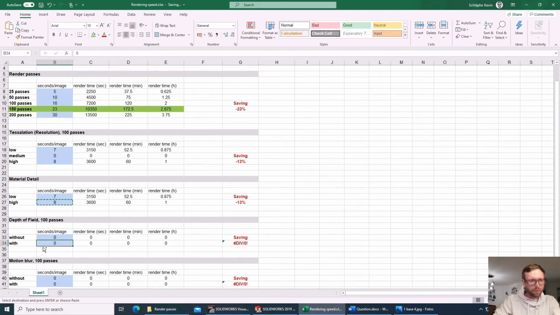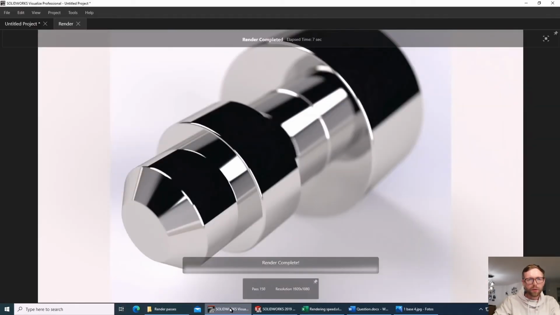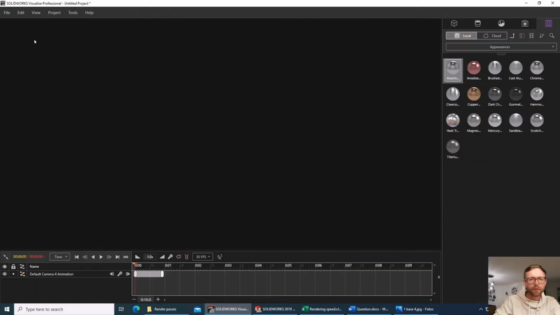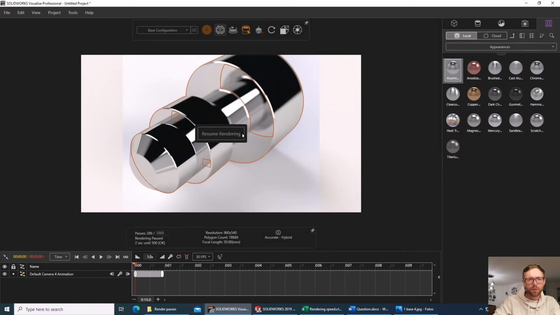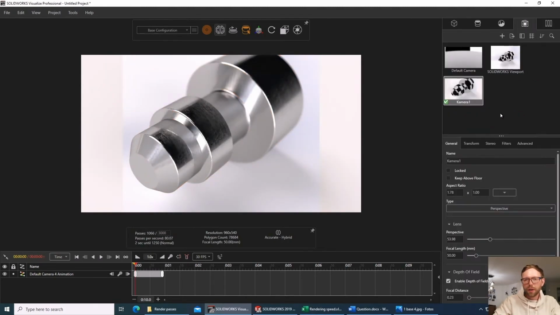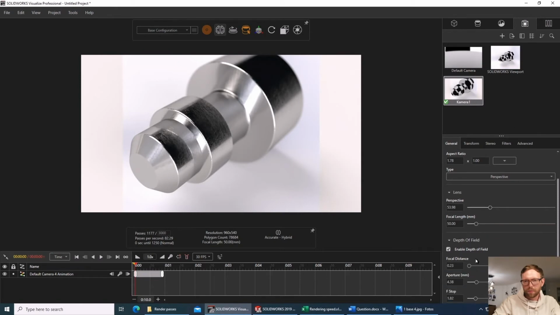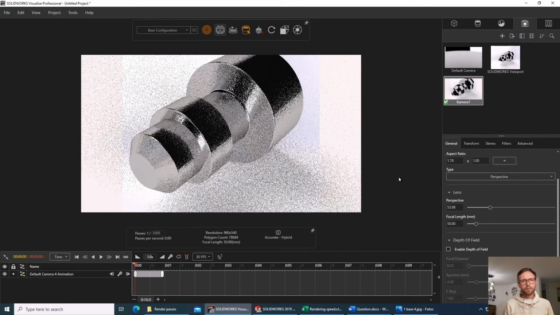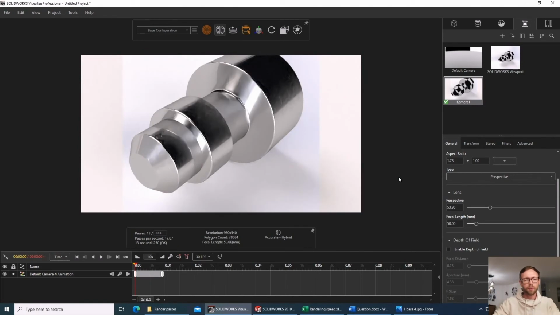Now let's do again, we had depth of field and high material detail with 8. So with depth of field 8, and when we go back to SolidWorks Visualize, then I can just press twice Ctrl Z. Exactly, and we go to the camera, and this time we turn off the depth of field just to get a feeling, does the depth of field have an influence with the denoiser or does it not.